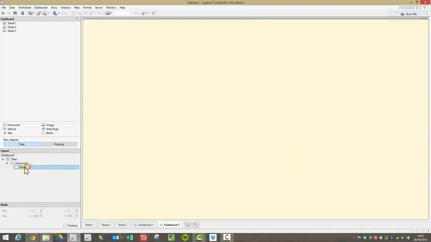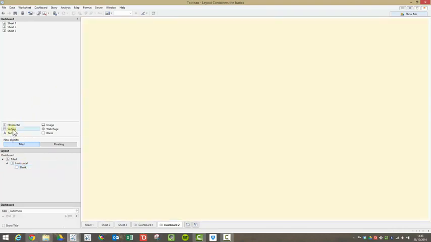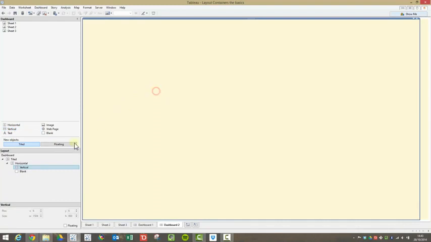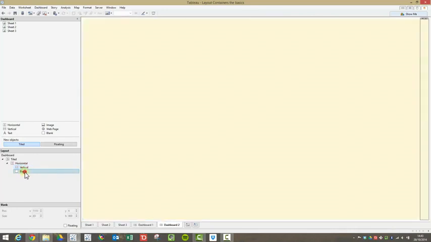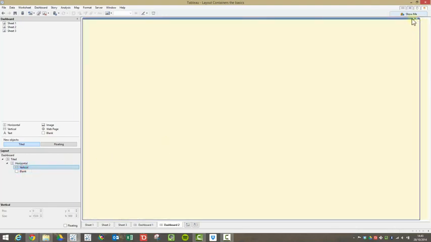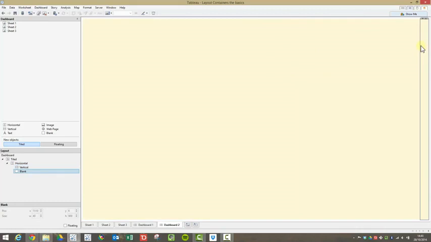And if you don't believe me, it is in there, but because it's the only thing, it's taking up the whole screen. And then the next thing I'm going to put inside of that is a vertical area here on the left hand side. So we've got a vertical and a blank space here. Now the vertical container is taking up pretty much all the space, because by default blank containers don't have a set width. They're flexible. And the vertical containers or layout containers automatically adapt. Again, they've got no set width, so that vertical container is taking precedence over this blank area. There's nothing in it, so it becomes the smallest thing on the dashboard.